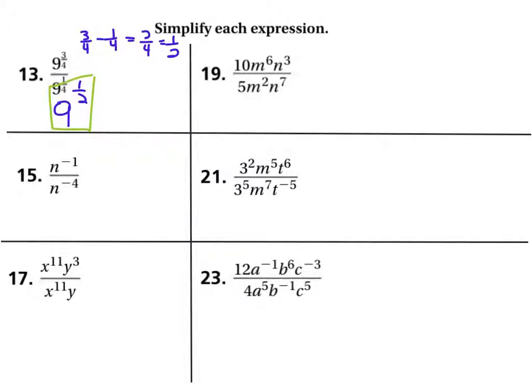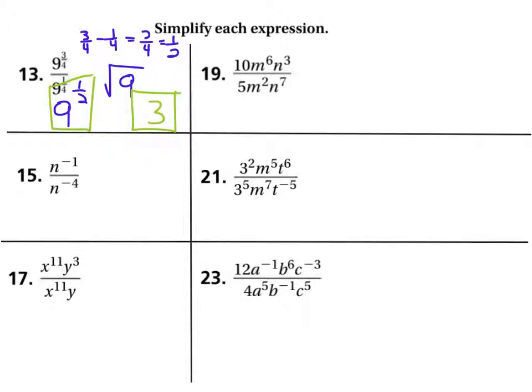But you will learn soon that if you raise something to the 1/2 power, what you're actually doing is you're rooting it. You're saying 9 square rooted. The 2 in the denominator of this fraction is saying, what number do you multiply together twice in order to get the base of 9? Or what's the square root of 9? The square root of 9 is 3. So the real full answer for 13 would be 3. Okay?